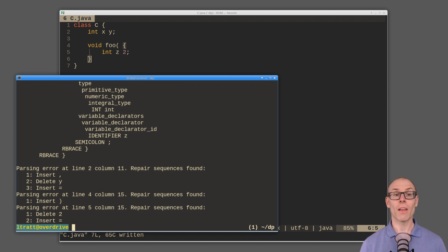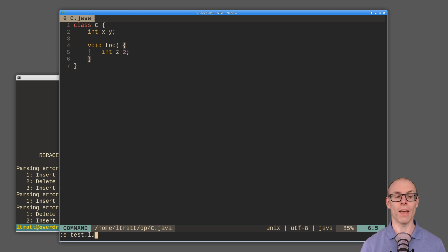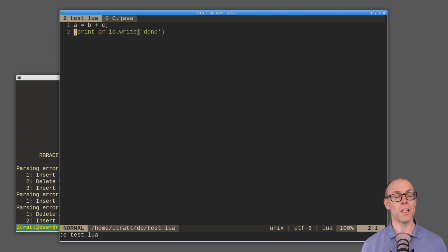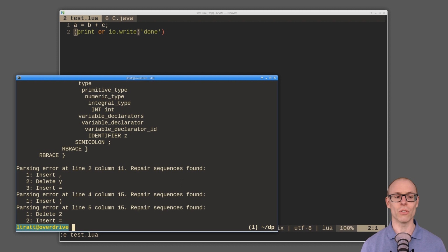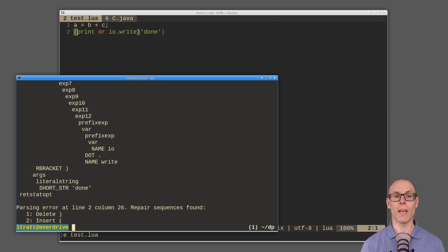To be clear, grmtools and CPCT+ know no more about a language's semantics other than that expressed by the grammar. So, if, for example, I have a Lua file lurking around, and if, as I luckily happen to have, a Lua grammar lurking around, then I can just as easily repair the syntax errors in the Lua file or indeed any other file for which I have a grammar.